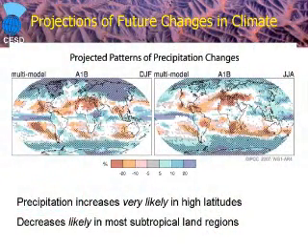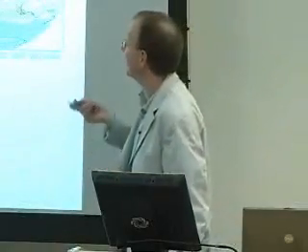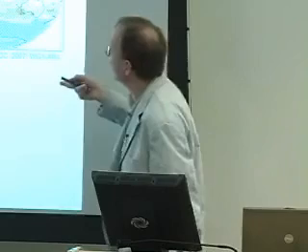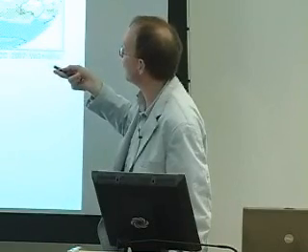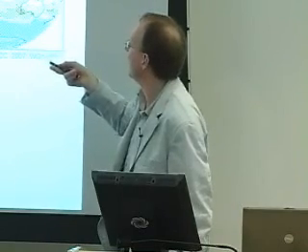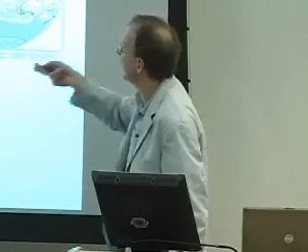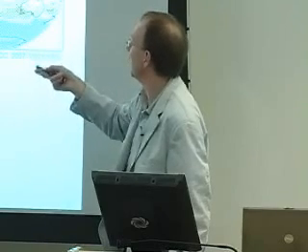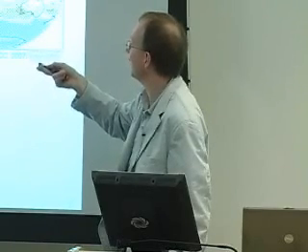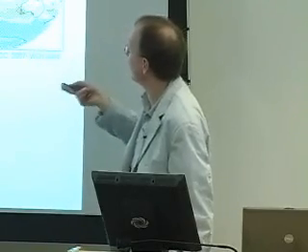Going beyond temperature, one can talk about precipitation, and rainfall is quite important to people's ability to do agriculture and useful things and thus feed us. You can see here, so this is rather complicated. This is the A1B, which is the mid-ranking scenario. This is the average of all the models that were available to the IPCC. The red colors are where you've got a decrease. Blue purpley colors is an increase in rainfall. This is winter, northern hemisphere winter on the left, northern hemisphere summer on the right.